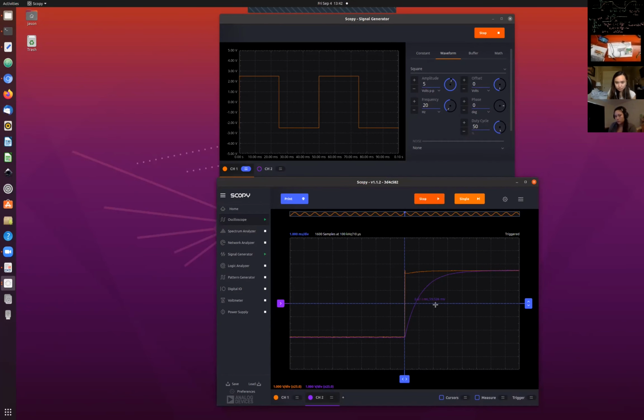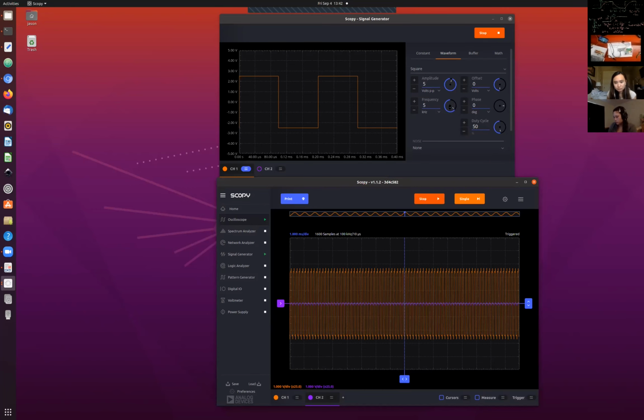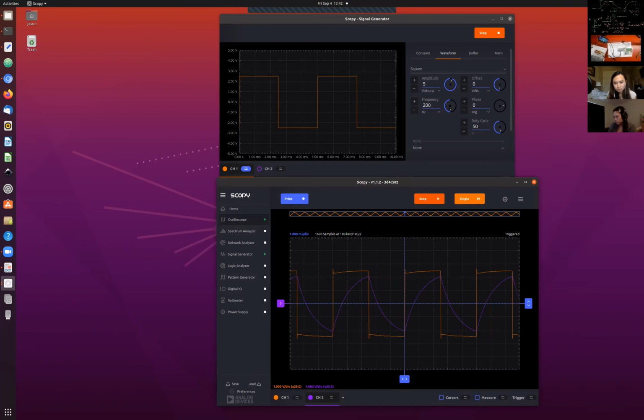So let me run my oscilloscope. I can turn my signal generator frequency up while I'm watching the oscilloscope. So I'm going faster and faster and faster, slower and slower and slower. So you have to keep these things in mind. The frequency of the input and the scale of this input, which never changes, it just always looks like a square, versus the frequency and the scale of the output.